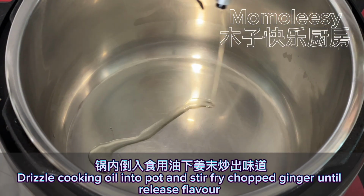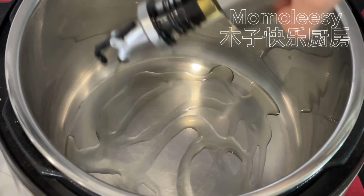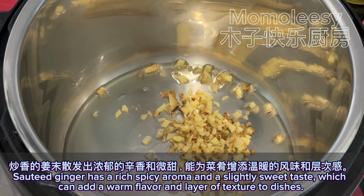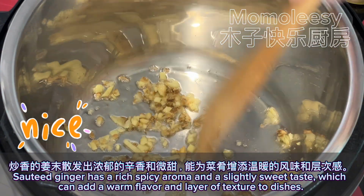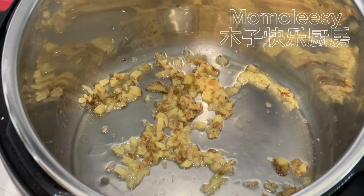Drizzle cooking oil into the pot and stir-fry chopped ginger until it releases flavor. Sauteed ginger has a rich spicy aroma and a slightly sweet taste, which can add a warm flavor and layer of texture to dishes.